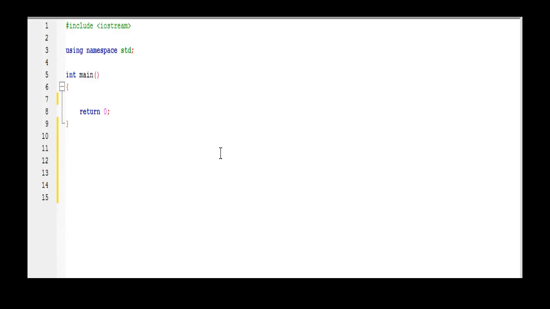Okay, in this tutorial you are going to learn much more about functions. Any C++ program is a bunch of many functions. Right now on the screen you can see a function called int main, but any C++ program only starts with the main function. You can include many more functions with any names.